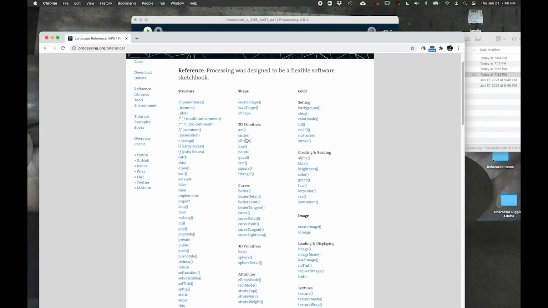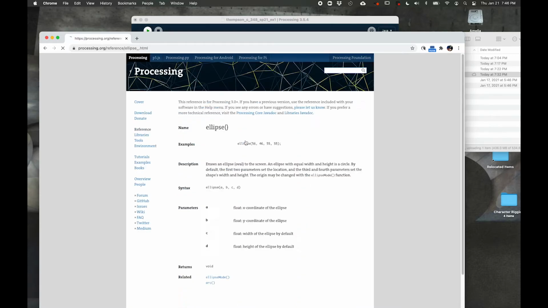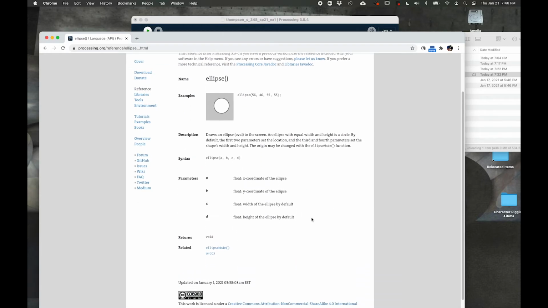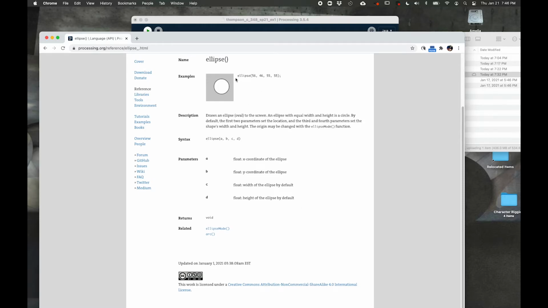So let's say I'm going to look up ellipse. So this is going to tell me, okay, if you want to draw an ellipse, you have to give it 4 numbers, all right? So the first number is a float, and I talked about those in the last video. And so the float is the first, where in the width of your stage is the ellipse going to start?